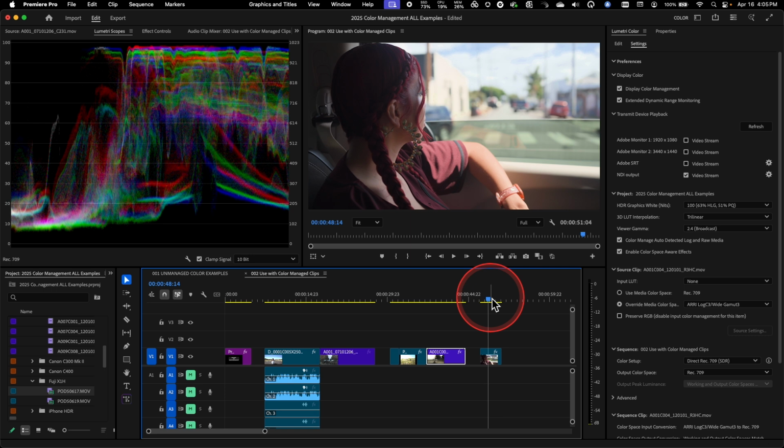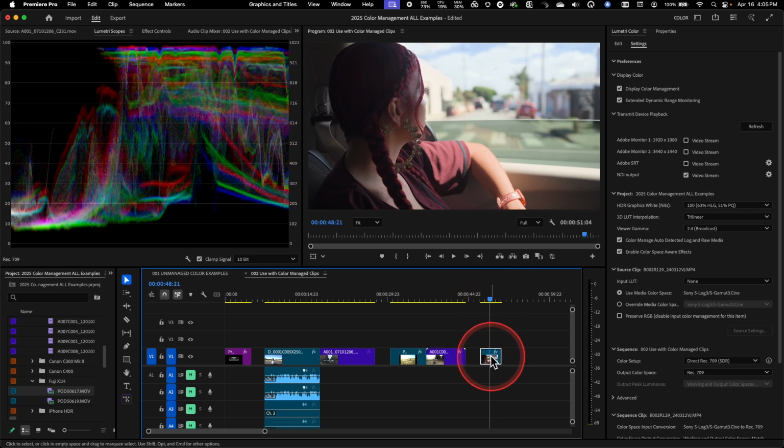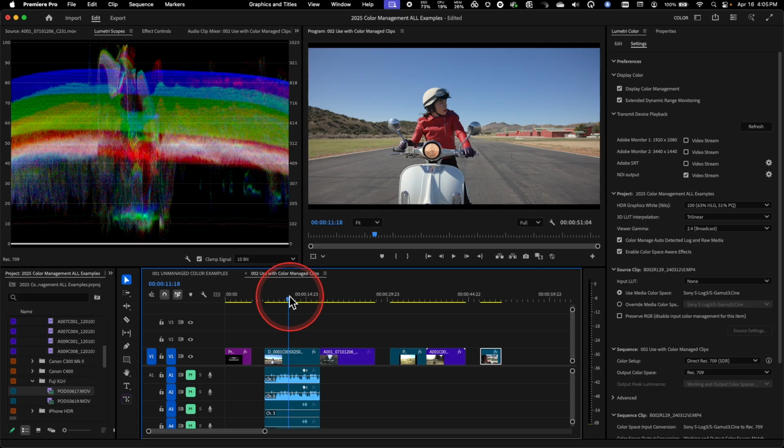Here is one of these Sony clips. This is a Sony S-Log3 clip. They're all getting managed. They all don't have that washed out log look to them. They actually look really, really nice. And that is color management in a nutshell. It's that idea of doing something to transform this footage so it looks good during editorial. A producer's not going to lean in and go, ooh, is it really going to look that washed out and flat? It means that we've got a really nice starting place. And if you want to do color grading on top of this, this becomes the starting place that can try and take full advantage of this.